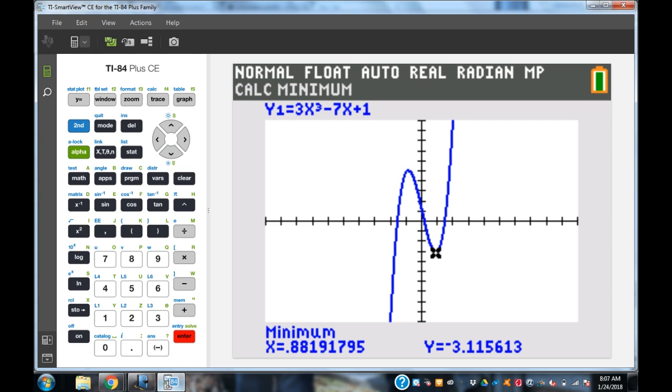And that's the difference between absolute maxes and mins and locals as well. They don't have to have an absolute max or an absolute min, because this graph doesn't have an absolute max or an absolute min, but we can find local maxes and mins if they give us an interval out of that. So be mindful of that as you're looking at stuff.